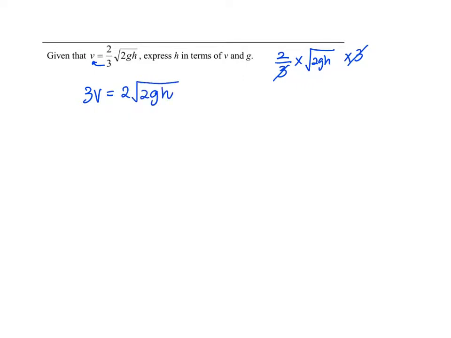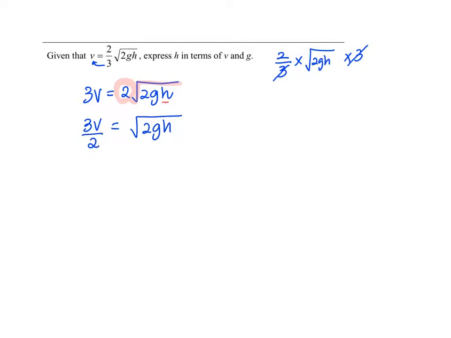2gh. But I want to make h my subject. h is trapped inside my square root. And on top of that, not only the square root, outside there's still another number. This is 2 times the square root of this, 2 units of it. So before I take the square root, I must find 1 unit of just 2gh first. So I will divide this by 2. That will be 3v over 2. Oh, fraction. Okay, never mind.